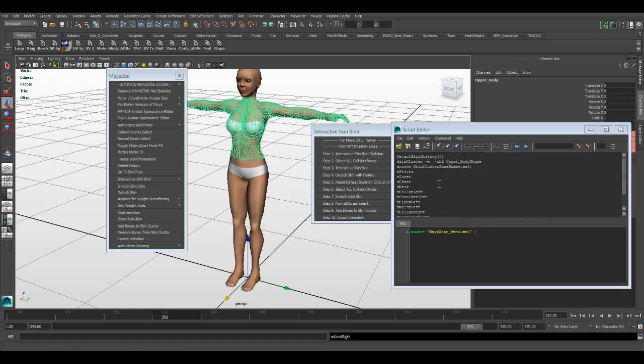So if you ever have a DAE file that won't upload, what you want to do is select the mesh in Maya that you just exported the DAE with, and check to make sure that all the bones are there in the skin cluster. For fitted mesh, you can pick and choose which collision bones you want to use, or what the Lab often refers to as collision volumes. Collision volumes and collision bones are the same thing.